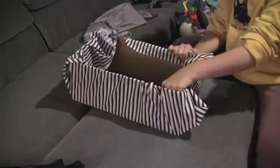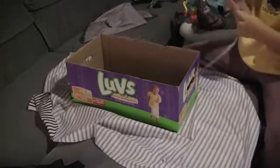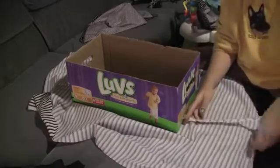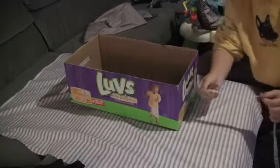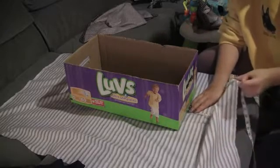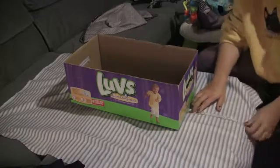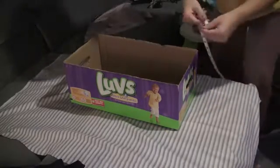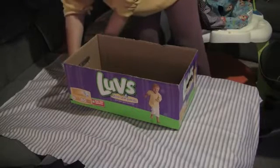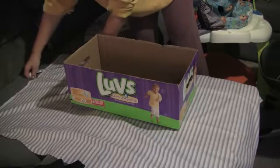So eyeballing it, we can tell that we've got enough material. So I know where the center of the box is, and that I didn't cut too much off. We're going to measure it, of course, to make sure that we've got enough. So what I do is I take my tape and I'm going to measure from the box to the end of the fabric. That's what I'm measuring. And it's roughly 12.5 inches. So I'm going to make sure that it's the same on this end. And we're a little bit off.